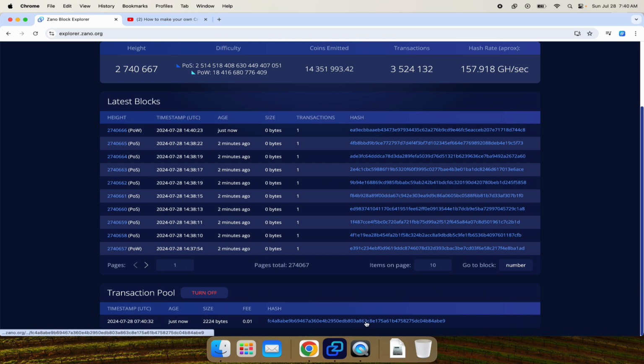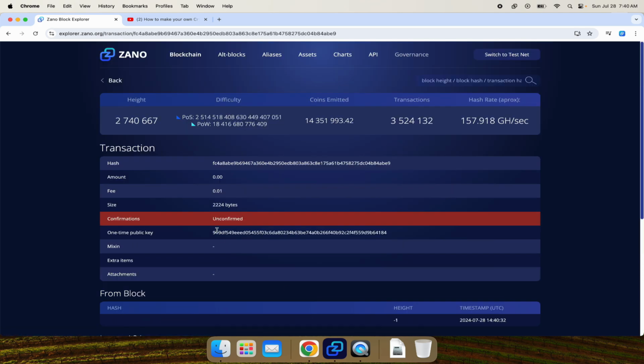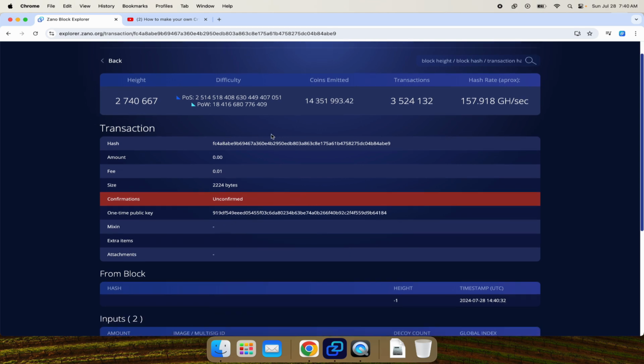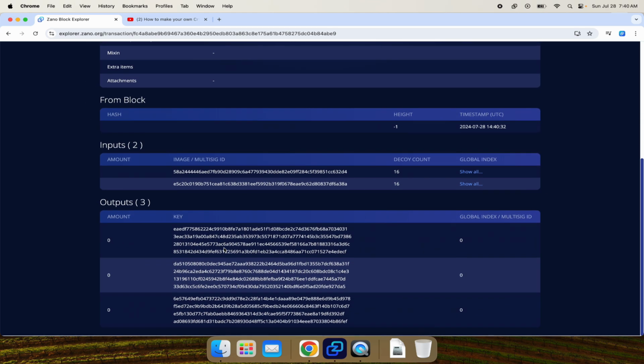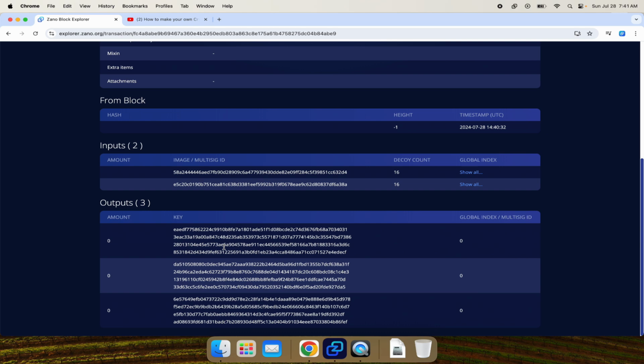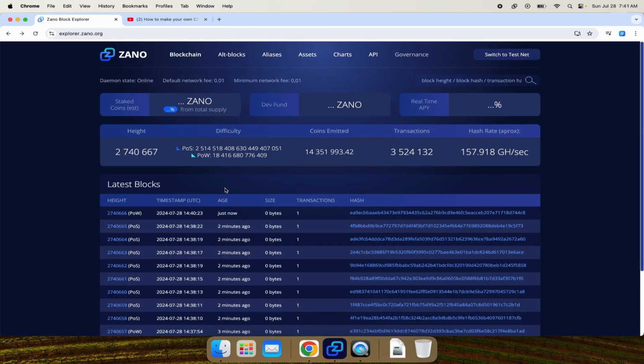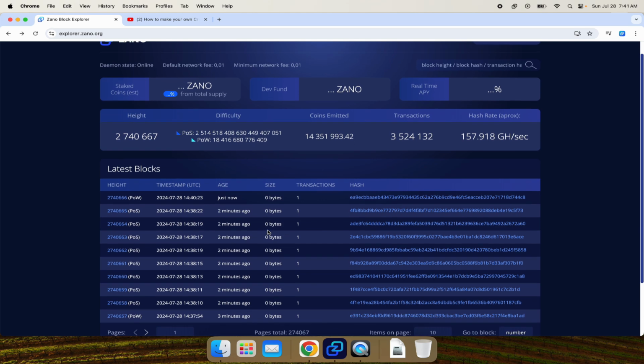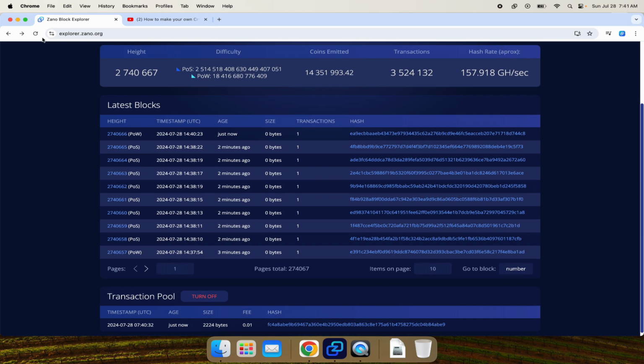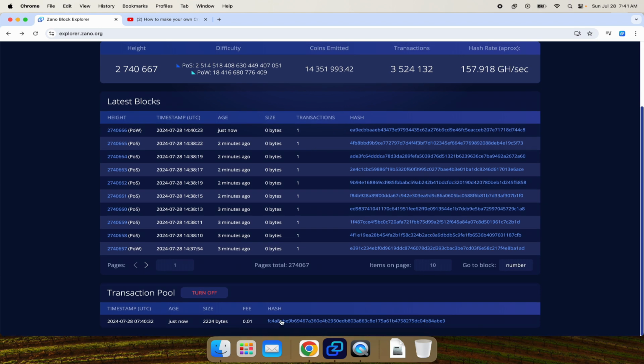But anybody that's looking at it, they don't know from what address to what address. They don't know if it was for Zano, if it was for ZanoList test token. They don't know if it was for something else. All they can see is the hash of the transaction and a bunch of inputs and a bunch of outputs, but they have no idea which one is which and what's going on there. They don't know which token. They don't know anything at all. So it's really private. And in a moment, when the next block is found, it'll be included in the next block. So the most recent block was just a moment ago, but in another moment here, this one will be in the next block.